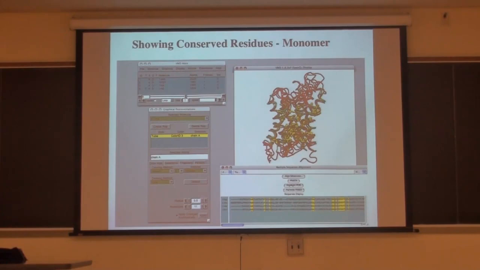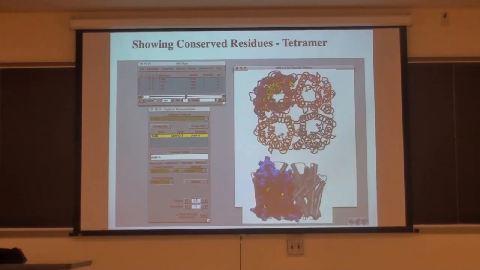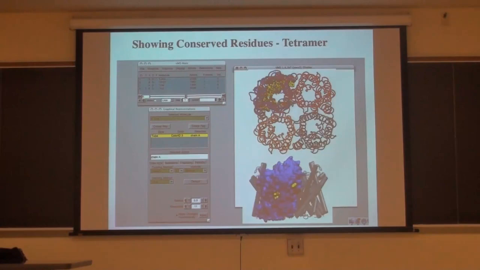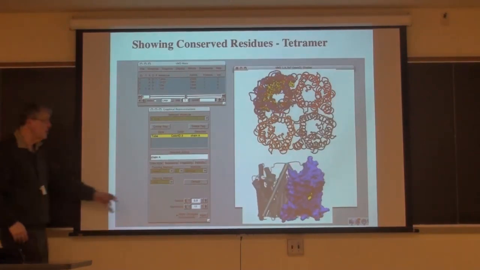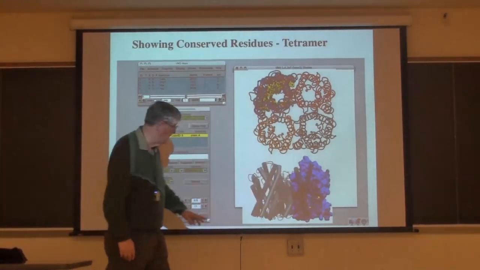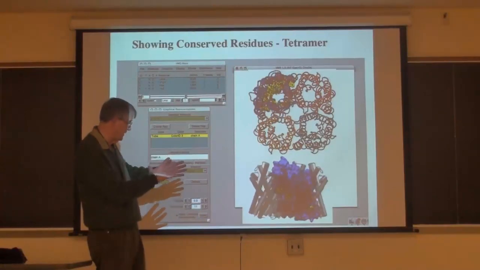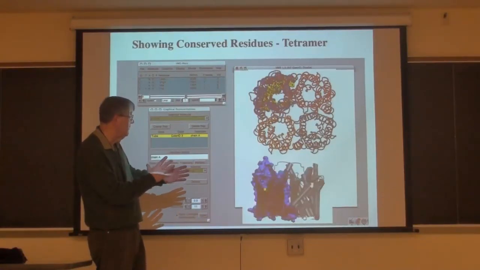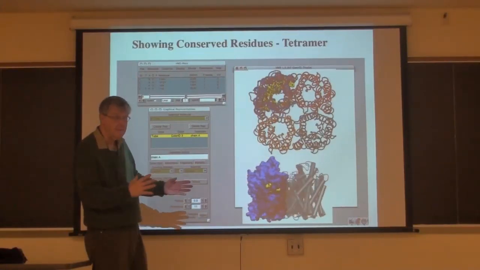So here you see, in the middle, are the yellow guys. If I rotate it around, then you see they are, in fact, inside. But then there are a few on the surface. You see there, we plot just one of them. This is a tetramer. And you see that we have some yellow spots on the surface.